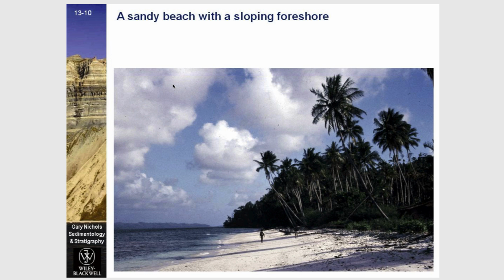This color will change if, for example, you have a granitic coastline, or if you are off the coast of the Hawaiian Islands, you get those black volcanic beaches. So again, the type of sediment that you find on an island will be a function of the type of source material that is available for this reworking.